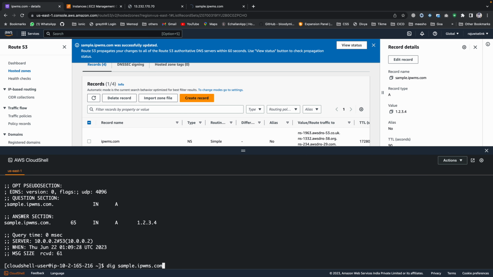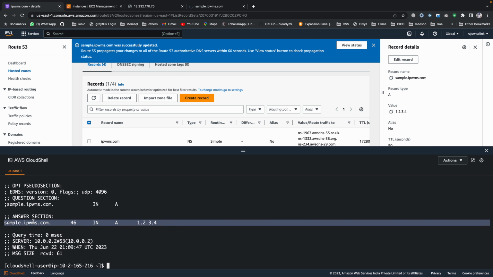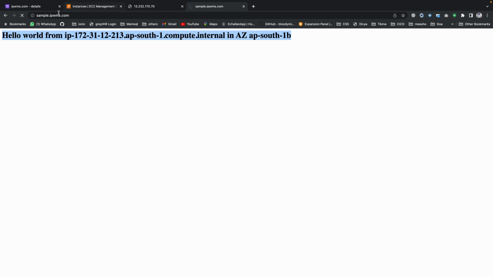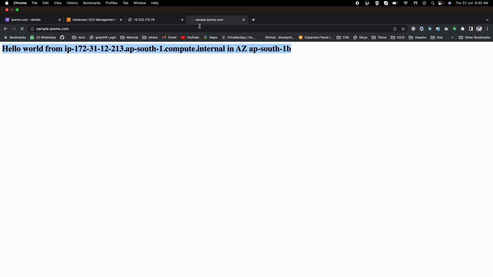So we need to wait for this 90 seconds. See, every second it is keeping this particular IP address for this domain name for 90 seconds. Okay, so we'll wait for a few seconds, 30 seconds. So now I'm editing this record. Now I'm unable to go to this particular domain because it is mapped to 1.2.3.4. It is going into a continuous loop, right?